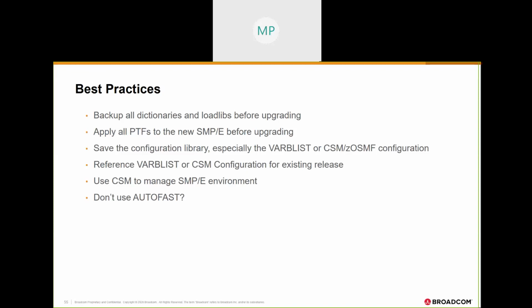And finally, don't use AutoFast. It's a nice feature, but I think it offers minimal advantage over submitting the jobs manually. And if you're performing an upgrade or an add-on, I definitely would not use it. It generates condition code checking at the end of each step, and that makes restarting failed jobs more difficult, especially if you have to do any kind of customization or modify dictionaries. If you're going to use AutoFast, I would only use it for base installs.